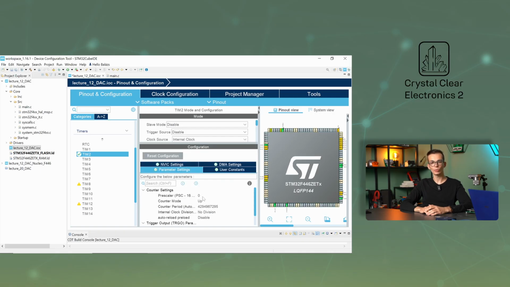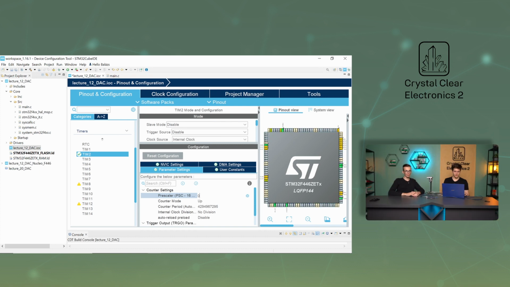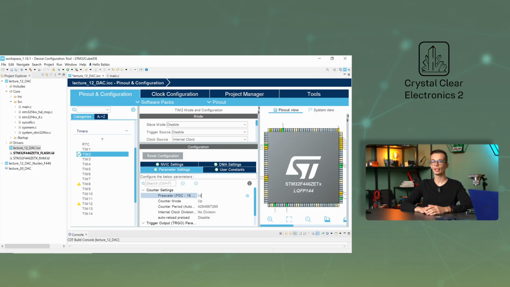We then use the prescaler to divide the clock signal to 1 MHz. For this, we need a division by 16. Since the division is done by counting from 0, we need to set the prescaler to 15. Then, set the counter mode to up, the other option is down, but this time we choose up, and set the counter period to a number one less than you want, in this case 999, so that 1000 TRGO events are generated every second.